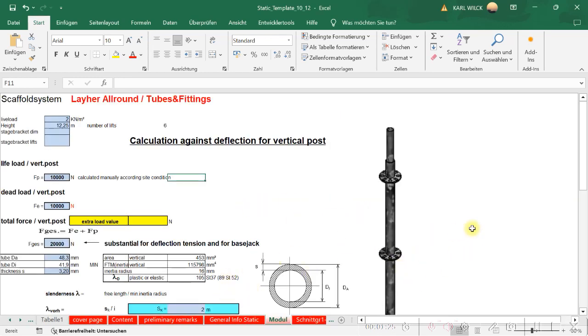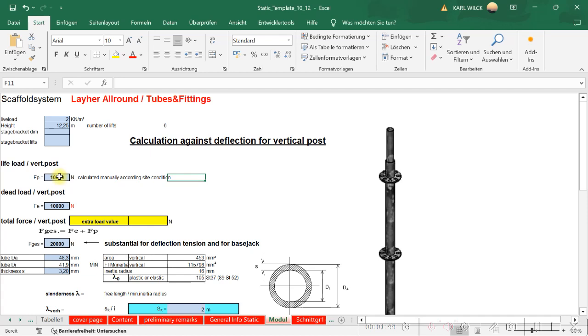Going to the calculation sheet of the vertical post, you can see what parameters could be changed in order to get a static calculation for the vertical post.